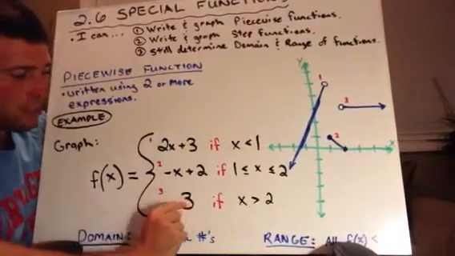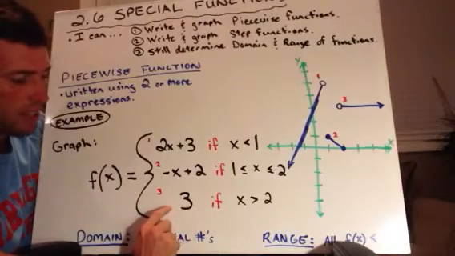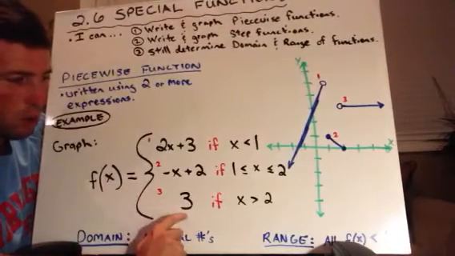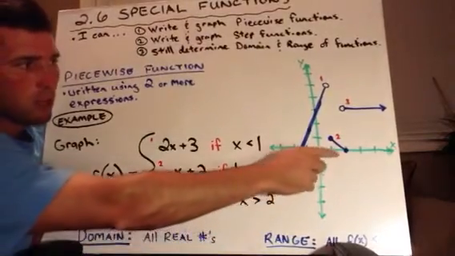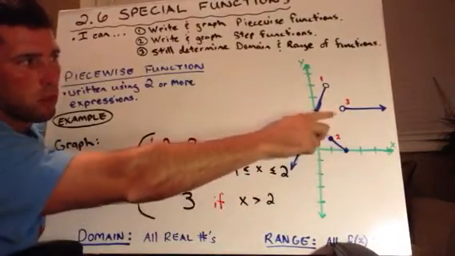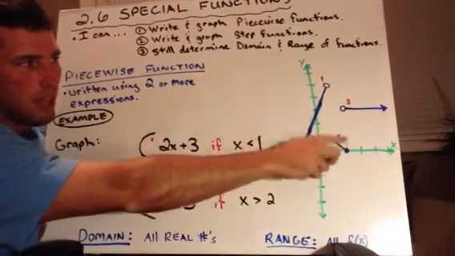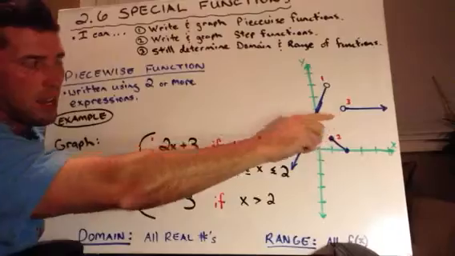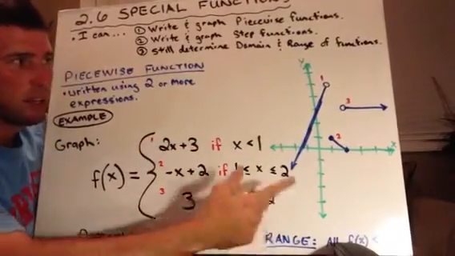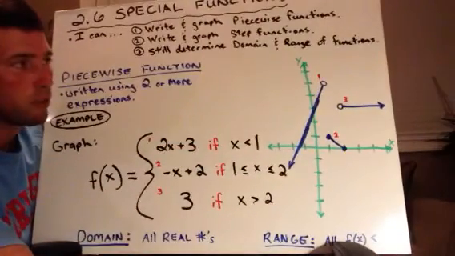So, lastly, a constant function, f of x equals 3 only if the x value is greater than 2. So I go find my 2, I go up to where the y equals the 3, and I put an open circle because I'm greater than that, and I connect my line, and I go off to the right with it. It just goes on forever.